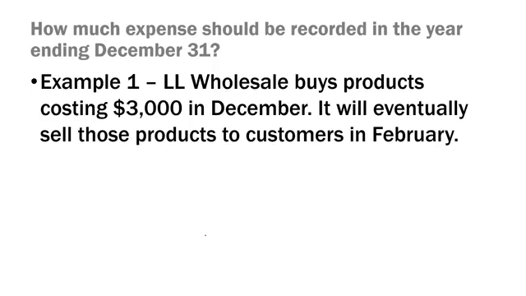But it doesn't record that inventory as a cost of goods sold expense until the following February when it actually sells that inventory to customers, at which time it will match the costs of the inventory that was sold to the revenues that they generated and are recorded in February.